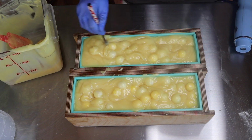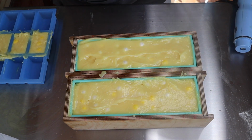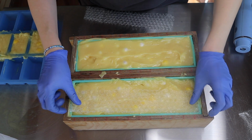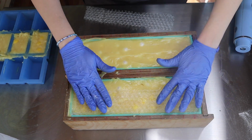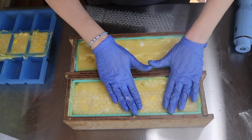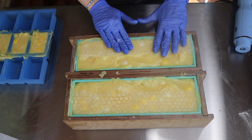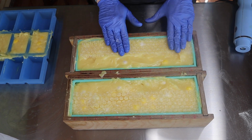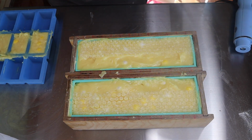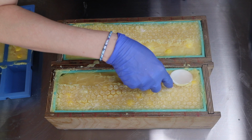That is designed for the inside of this, so let me get going with the top of this before it sets up too much. I poured the extra off into some little bar molds that I will cut up as well. I am taking some bubble wrap and smushing it onto the top of one side of this. And then I got my botanicals over here and put them on the other side. Hoping they stick, because this is really setting up on me.